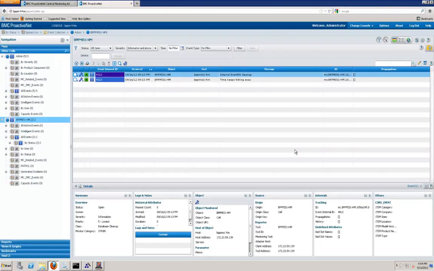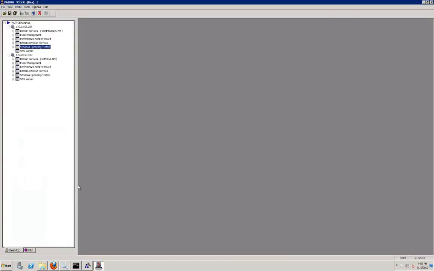As you can see, there are no events from patrol agents in this event management cell here in the BPPM operator GUI. Basic configuration, including connectivity from the patrol agents, has already been configured. Rules to filter out all events from the patrol standard event catalog have also been applied to the agent. So our next step is to configure the patrol monitoring of the Windows operating system to monitor Windows event logs.